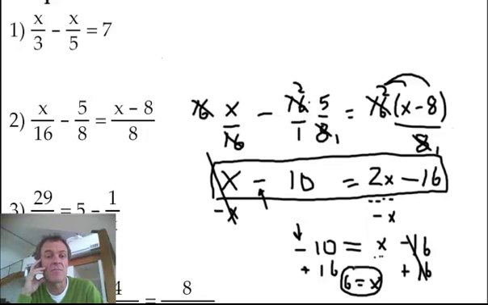Okay, so that's it. I just multiplied everything by 16. You've got to know how to do that, of course, to kind of reduce things down. And you get a nice, simple solve for x. X is 6. Okay, I'm sure there's more complicated ones than that, but right now that is just multiplying everything by a number. Okay.